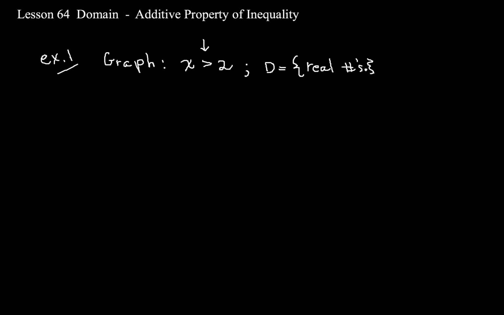Sometimes, in future books, for real numbers, instead of writing all that out, they'll just do this. That stands for real numbers. What a domain means, it's all the values that x can be. So they're saying that x can be any numbers at all, the real numbers. We haven't talked about imaginary numbers yet, but they're going to be all the real numbers. So we make ourselves our graph.